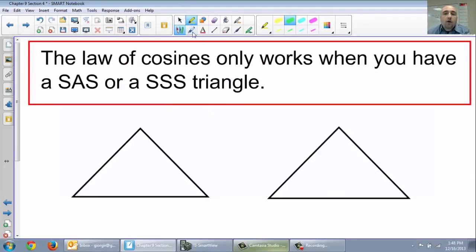All right, so going back to the law of sines, these are the only situations that work for law of cosines. Side angle side is the first one. So if they give you a side, an angle, and a side, you have to use law of cosines. Or if they give you all three sides, you have to use law of cosines. So these are the only two situations where law of cosines will be used. So let's do two examples, one side, angle, side, one side, side, side. Hopefully that will make sense for you.